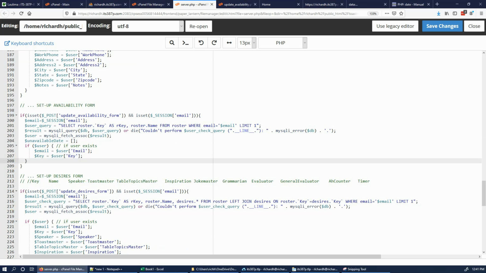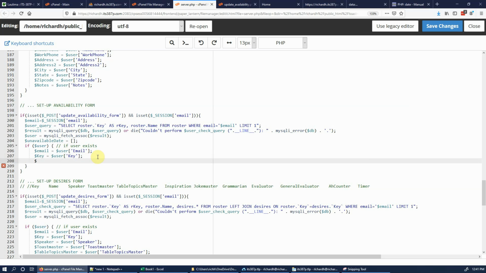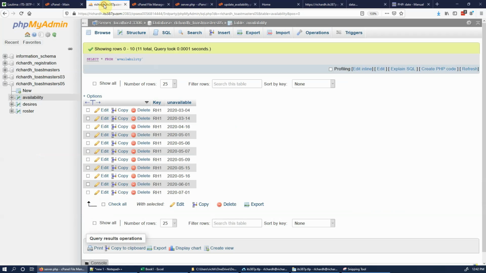And so now I'm going to make a new query, and I'll just say query equals select key as our key. Might as well use the same sort of notation. And unavailable. That's the name of the, yeah, unavailable.